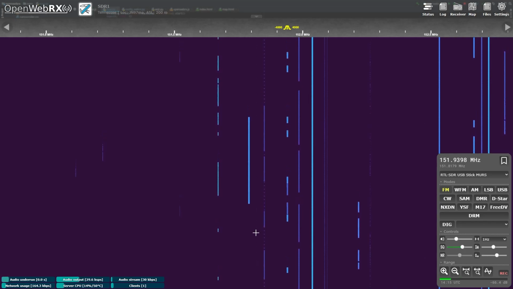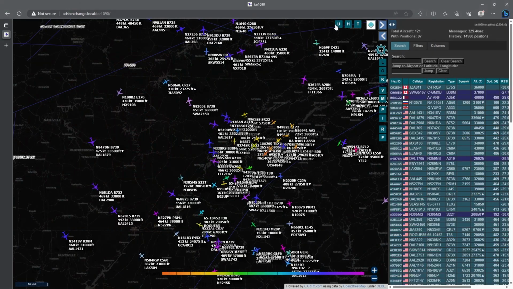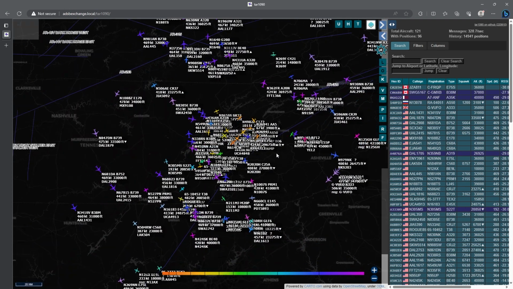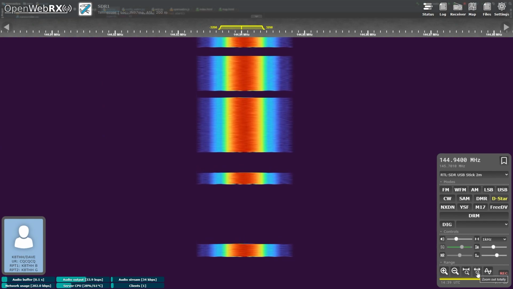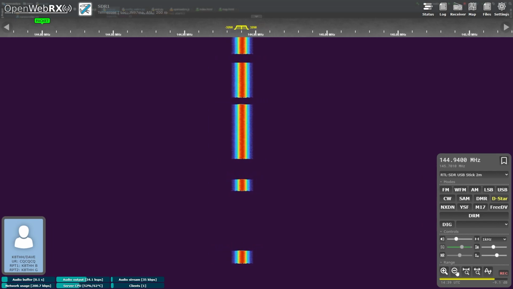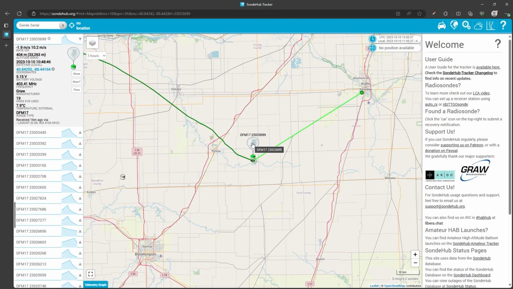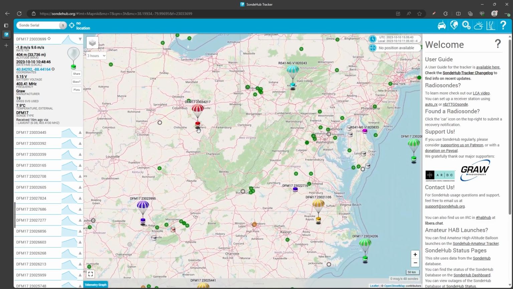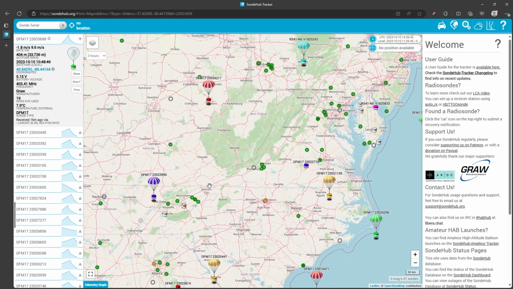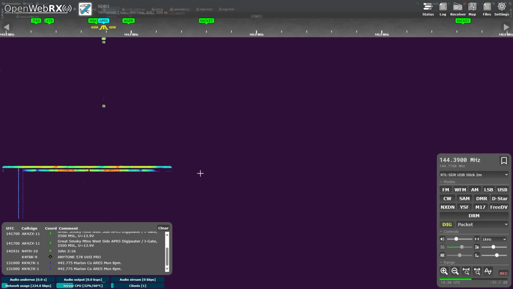For example, the ADS-B flight tracking setup I did a video on uses SDRs to receive data from aircraft for tracking. Another example is receiving digital voice communications like P25, DMR, or D-Star. And there's even software to pick up signals from weather balloons and track them. The sky is really the limit when it comes to SDRs, and the technology has even made its way into some traditional radios like scanners, and even some ham radios are SDR based now. Now the frequency ranges vary greatly depending on the SDR, but they generally cover VHF and UHF.